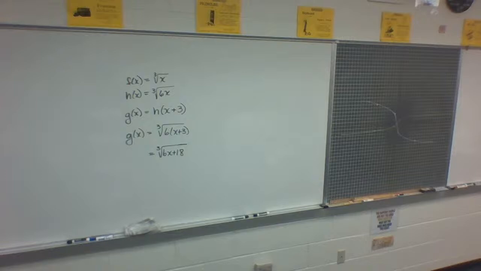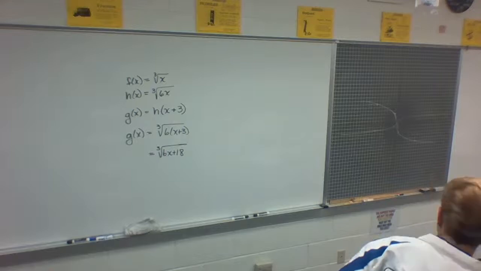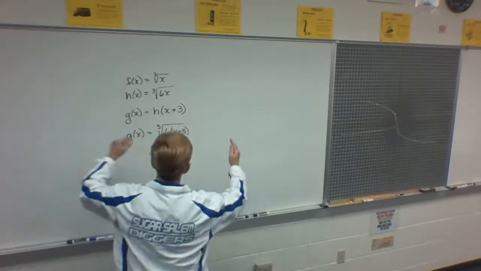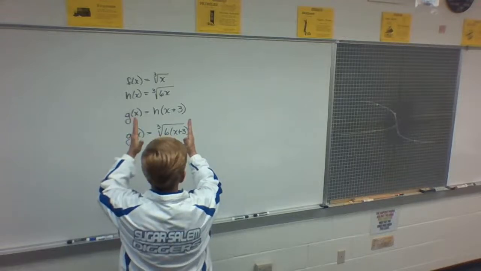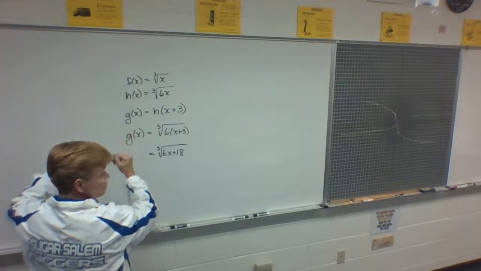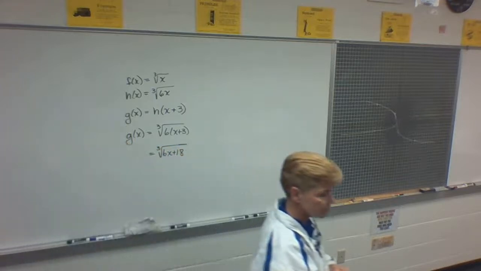When you do horizontal things, it's hard. You've got to pay attention and go really slow. And then it says, write a rule for G. We didn't necessarily say to graph it, but if you wanted to graph it to verify that all of these things happened, you could. It's a horizontal shrink of a 6. So whatever that looks like, that yellow one right there, somebody went like this, smashed it like that, and then they moved it over 3. So you should be able to verify that in your calculator.